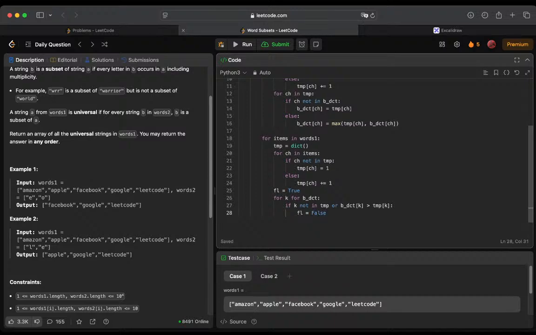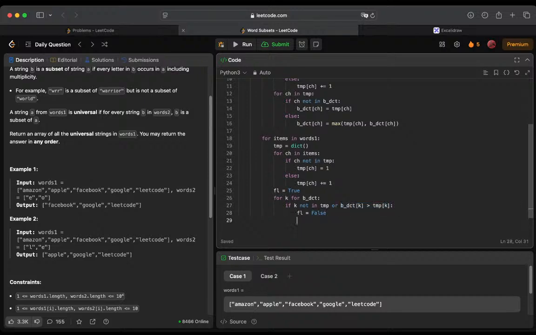What are we checking here? Let's say this is our dictionary for Amazon: A2, M1, Z1, O1 and N1. We check that the occurrences of a letter should be less than or equal to the number of those letters in this string. Instead of checking less than or equal to, we directly check the other condition and set the flag to false.